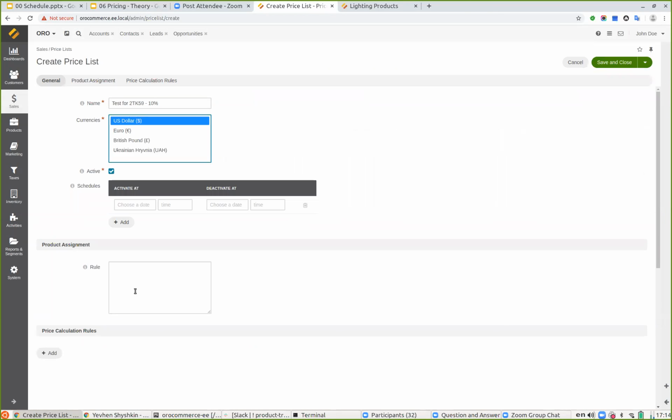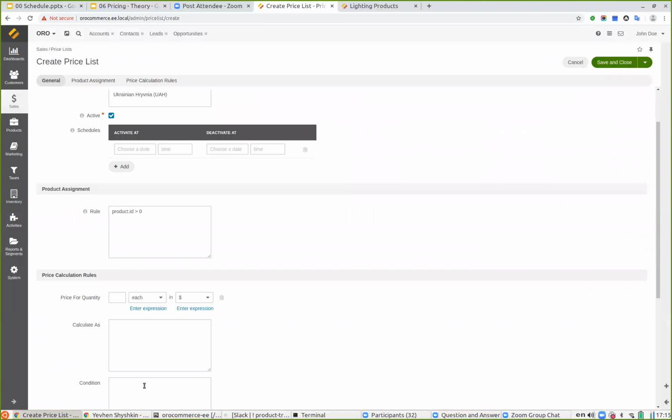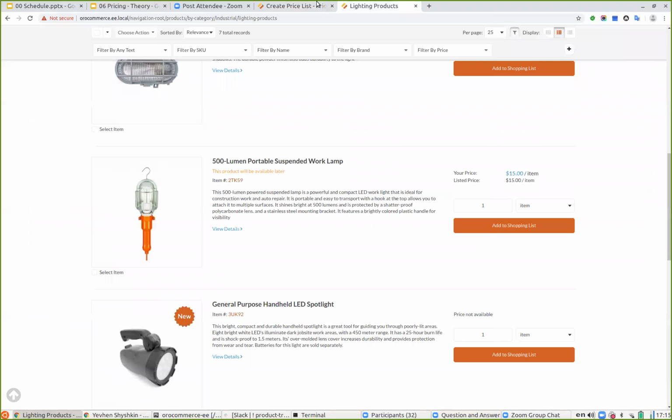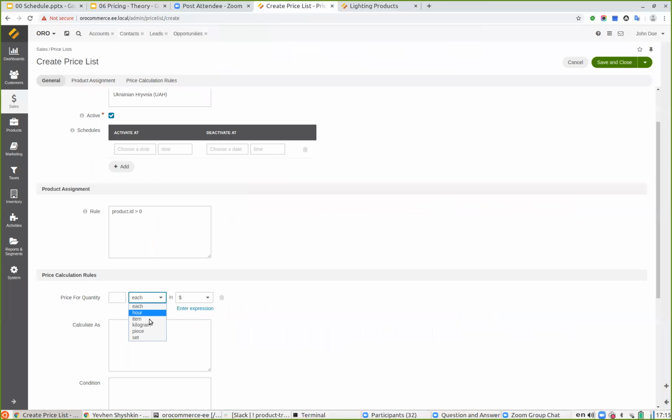We're going to use a rule for it. Product. Again, I'm going to use all the products just to simplify this rule and expression. We need to use only dollars. We need to use only items. And we need to use only one for it.